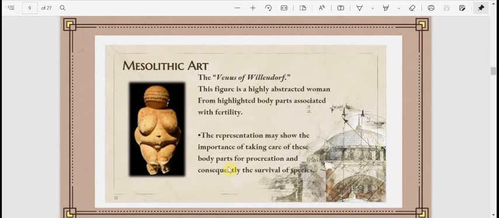But hunter-gatherers don't transform themselves into settled farmers overnight, right? That would be impossible. So in between these two defining eras, we find an elastic second period which acts as a bridge between them. The second period is called the Mesolithic period or the Middle Stone Age. It begins at the end of the Ice Age, the Paleolithic, roughly 10,000 BCE, and ends with the arrival of agriculture.